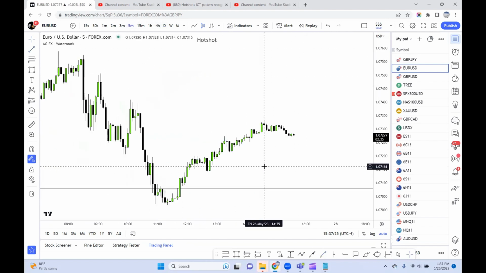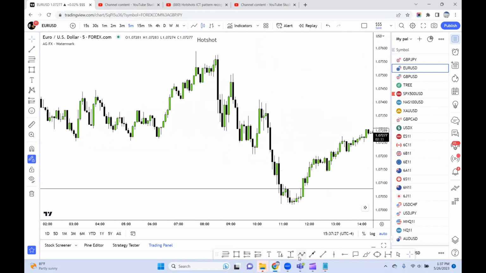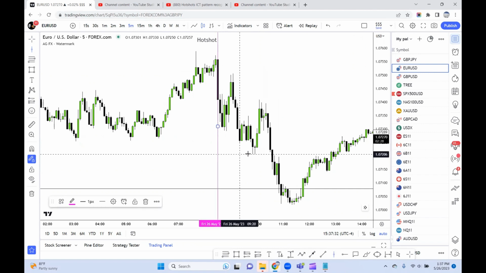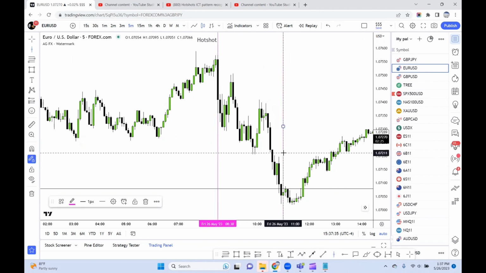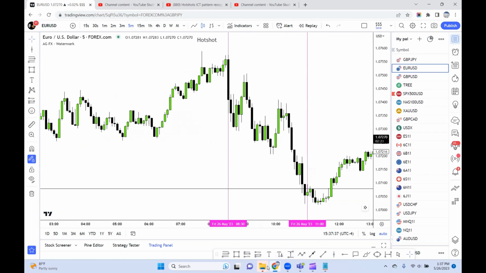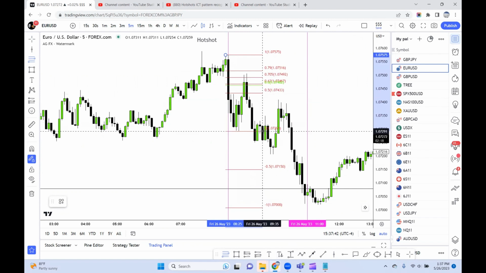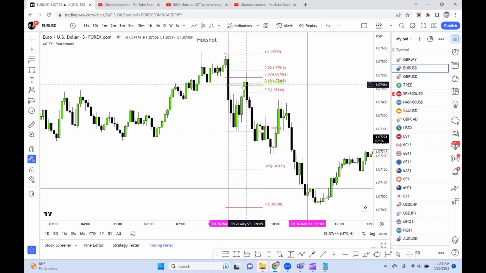So now that we know our bias, we're going to drop to the 5-minute. Of course, our setup is 8:30 to 11. Right here to 11. Boom. And you can see our setup right here. From here to here. Tapped into our 0.62. ICT says he likes to enter on the 0.60 to assure him he's getting in due to spread, but keeping to the rules, you want to enter at 0.62. So our entry is there.